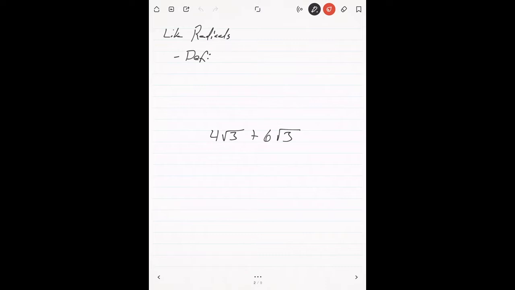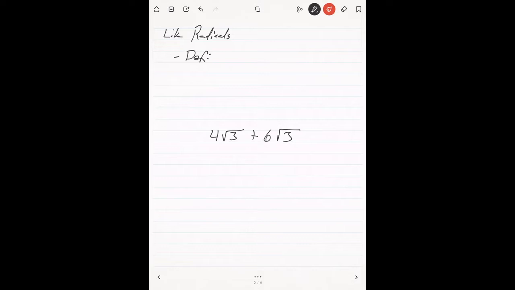We need to think of this similar to the idea of like terms, right? If certain terms aren't the same thing, can you really add them together? For example, could you add x plus y? What is that combined? They don't combine anything. That's like adding apples and oranges, as the saying goes. But if I had x plus x, then I could say I have two x's. The similar idea works when it comes to radicals. We want to make sure that we're combining radicals that make logical sense.